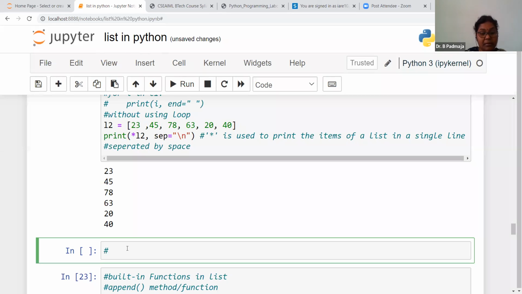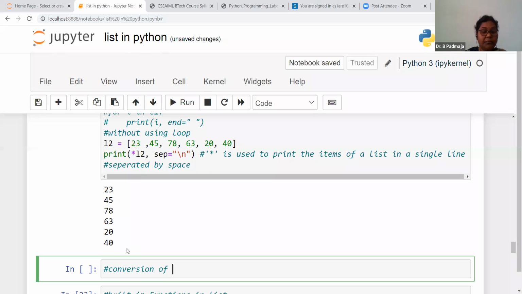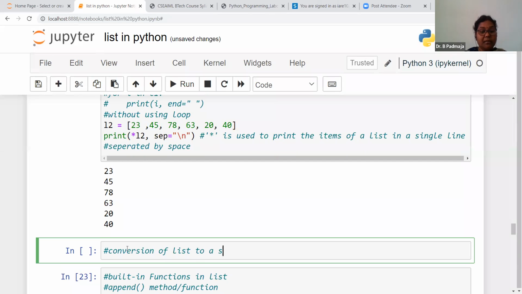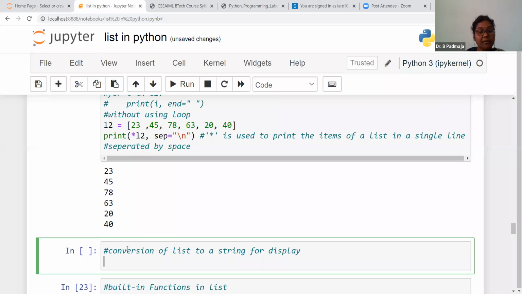Next we will go for conversion of a list to a string for display. Suppose L1 is a list of strings: Welcome to Python. So this is a list of strings.